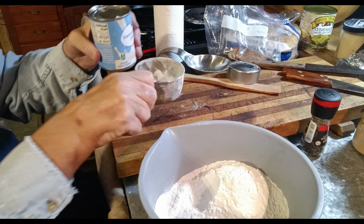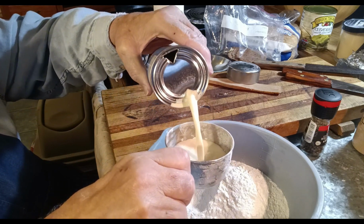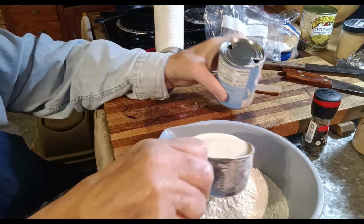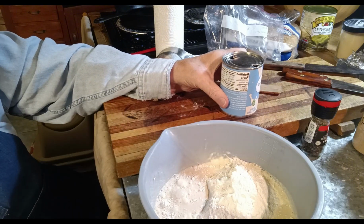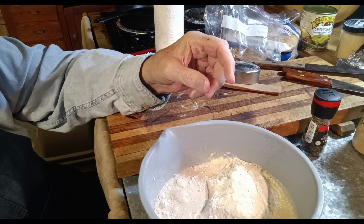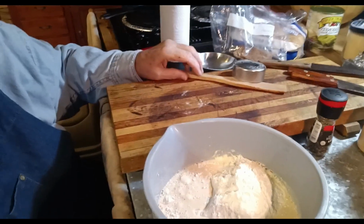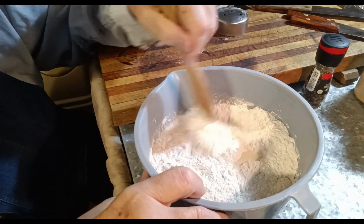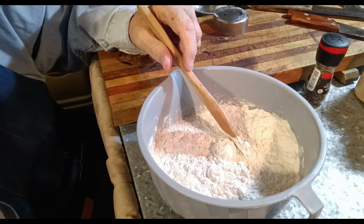But that's fine. So I got 2 cups of self-rising flour. 1 cup of evaporated milk. See that going in? Believe me, I will not waste this. I will use that for my coffee. Makes wonderful coffee. So I'm going to stir this together and I'll bring you back when I've got it mixed up.